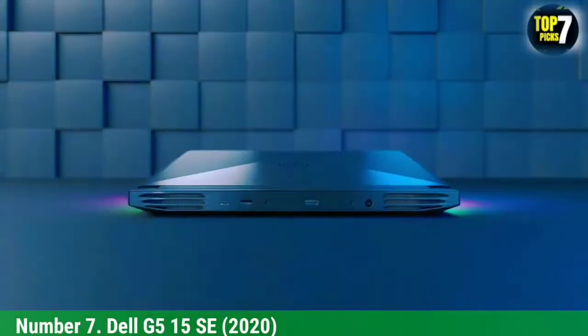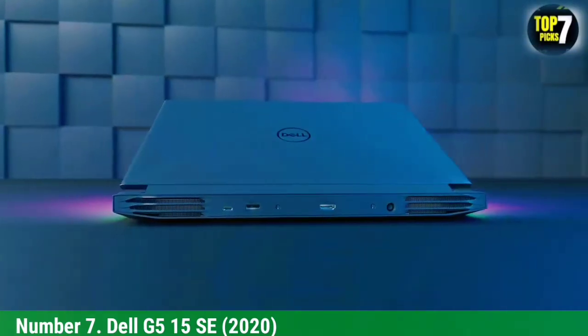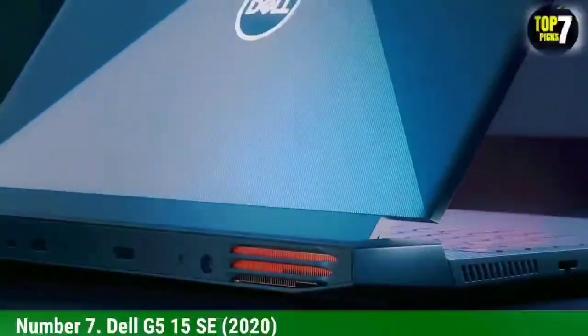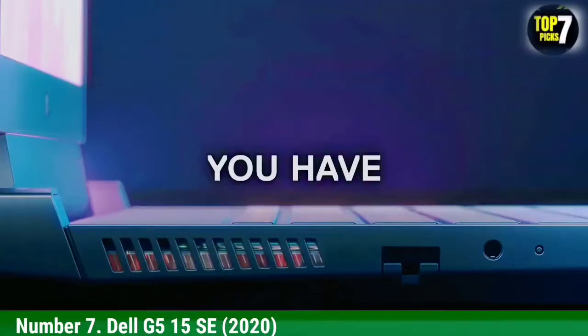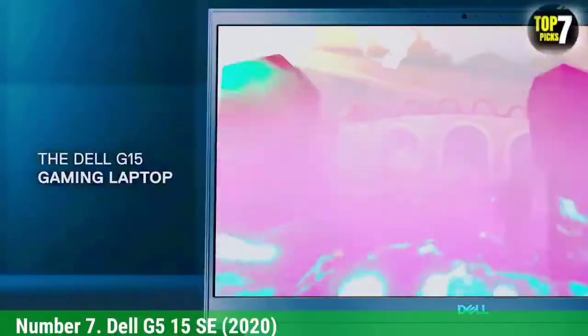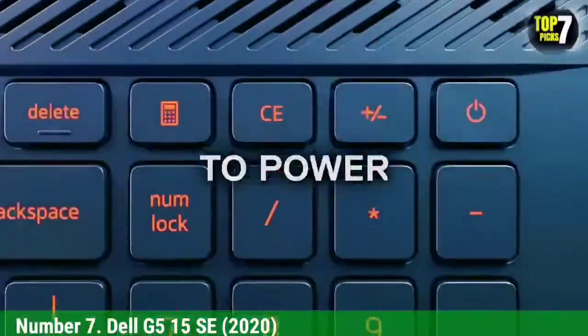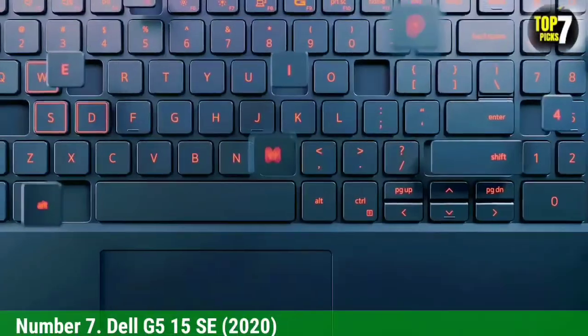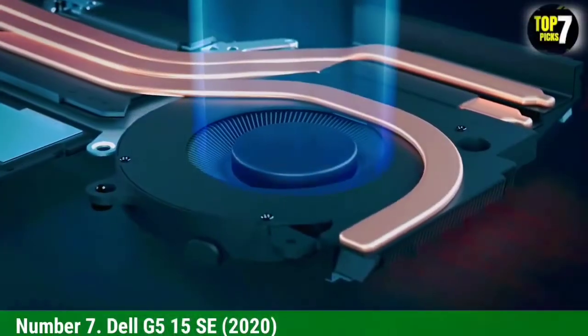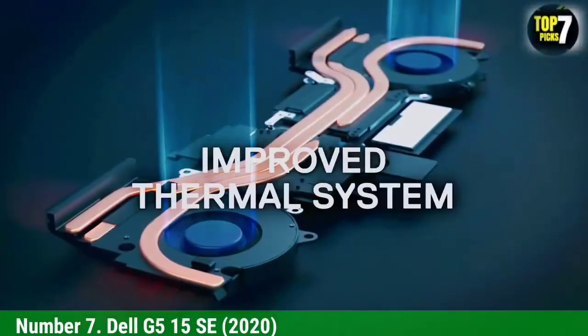Number 7: Dell G5-15SE 2020. Though Dell has its premium lines, it's also been very good at building excellent budget machines. The Dell G5-15SE 2020 is a very good example of that, touting impressive AMD specs, especially in the CPU department, to keep costs down without compromising performance. Here's the best laptop for kids gaming, with its staggering performance for the price and a stunning display. Being a budget laptop, it's great for young users who want a portable they can use for both studying and gaming.